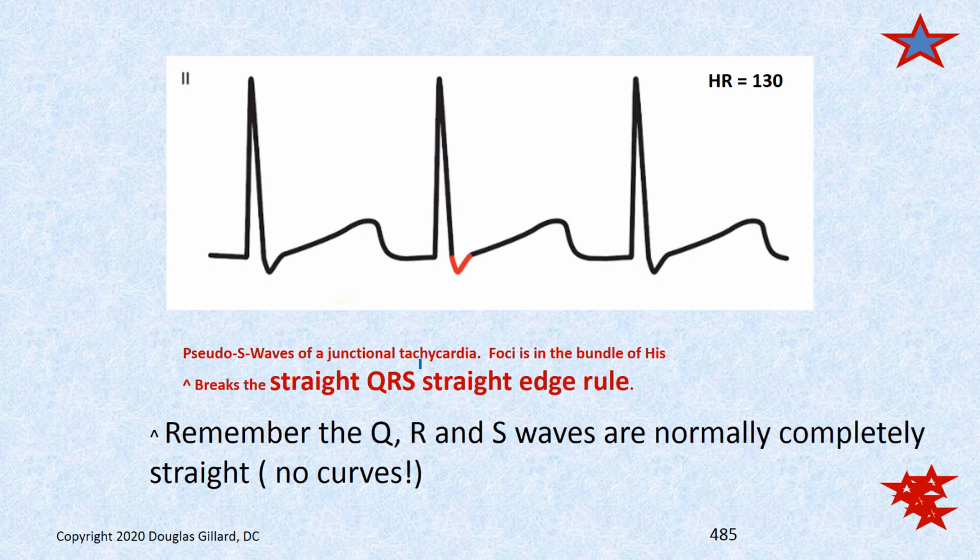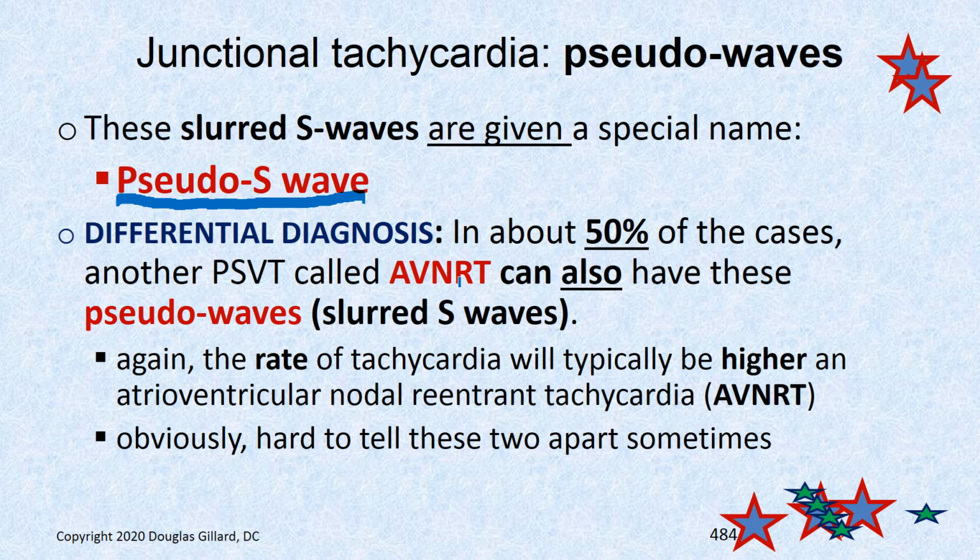All right, so here's a cartoon of one. So this is kind of what it'll look like. It's a little bit harder to see, but you can look, there's two lines here. There's one straight edge, goes to here, and then you have to get a second straight edge. So it should be made by one straight edge, and because it's not, that's a pseudo R wave, or a slurred R wave. Or sorry, S wave. Oh, gee, did I say R? That's a slurred S wave. S for slur, right? S for slur.